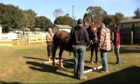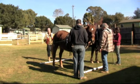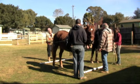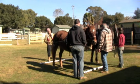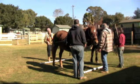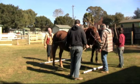Okay, they did separate. They're parallel, but separate. More than I want. Katie, did you feel that Sadie was spooky? I think she was about to be. About to be spooky, yeah. And that's why I said, couple steps back. Let's see how it works.